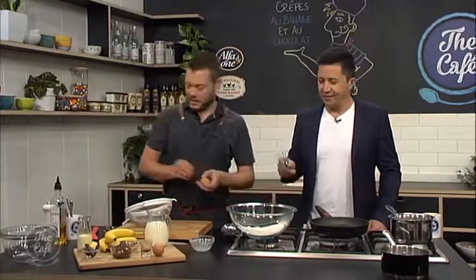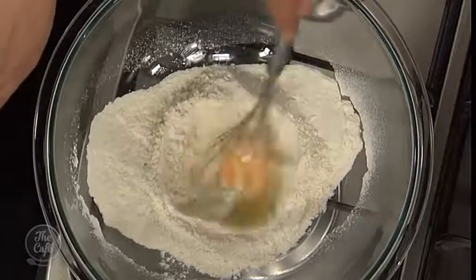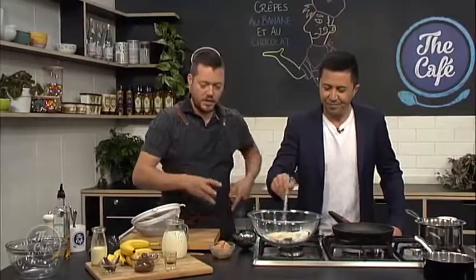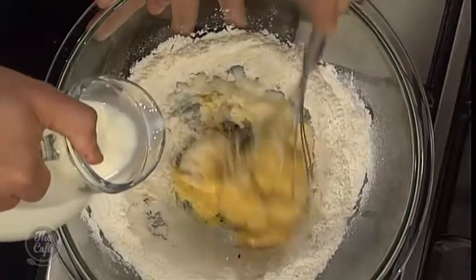Okay, nice. So you make a little well in the centre. Yep. And then I'm going to put one egg in. Okay. And then you can start mixing that in. And I'm going to put a yolk in there as well. Okay, just a yolk. Yeah. So one egg, one yolk. Yep. Mix that in. And then we've got some milk as well. So I'm going to slowly add this in. So you want a nice, smooth batter.